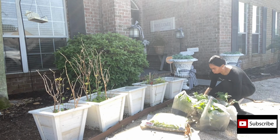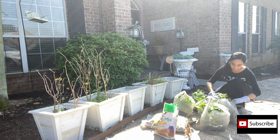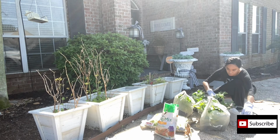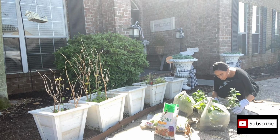Okay guys, I'm going to start by separating all of my plants and grouping them together. I'm going to put all my peppers together. I'm going to separate out my tomatoes, my squash, and my strawberry plant. Everything else I'm going to separate so it makes for easier planting.